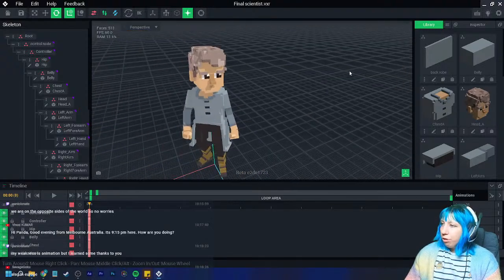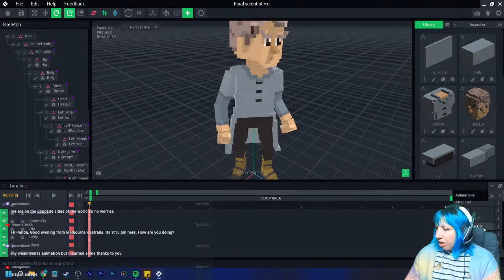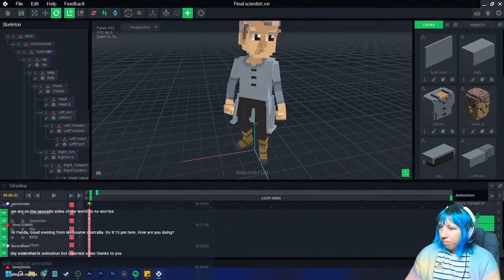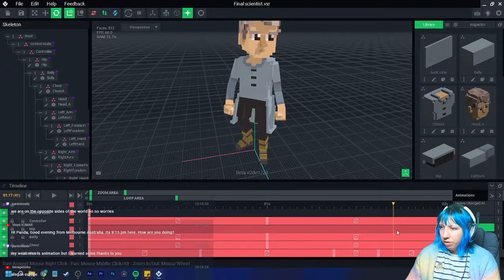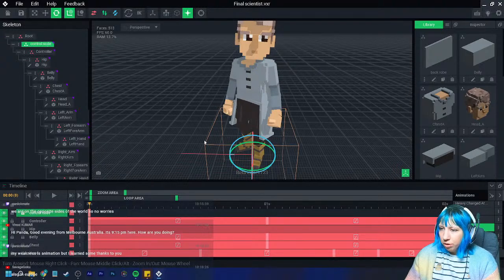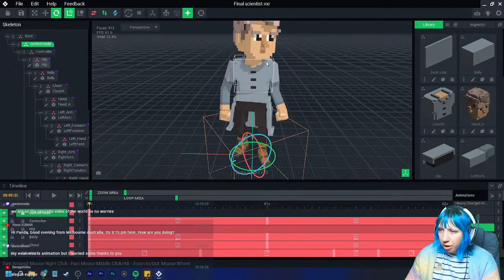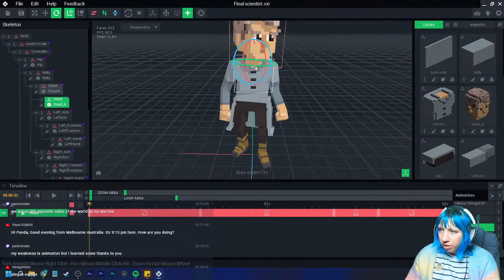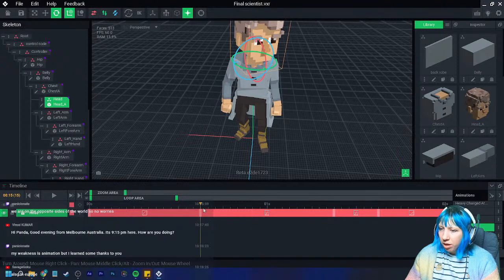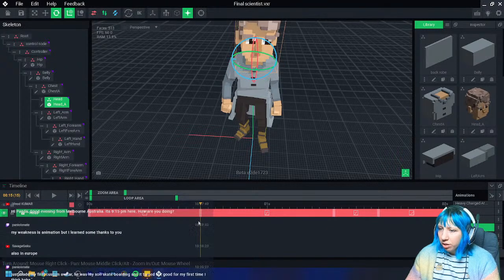So what we're going to do right now is add a clipboard into his hand. I am just going to go to, where's idle? This idle. Yeah, that's a good one. I'm also going to use this control node to turn him this way, then have him looking this way, with his head back this way.